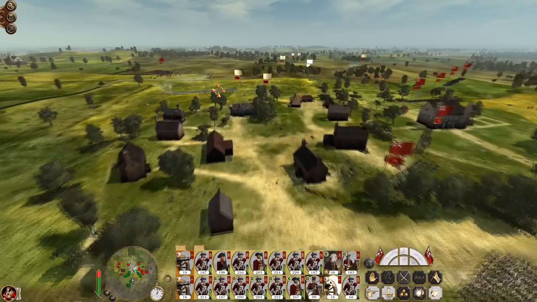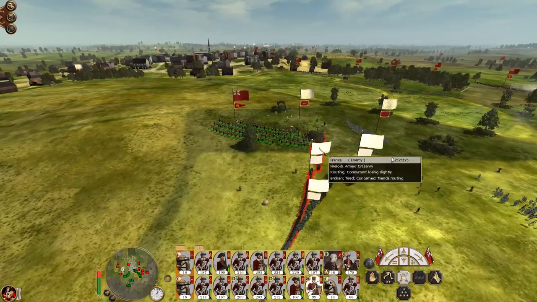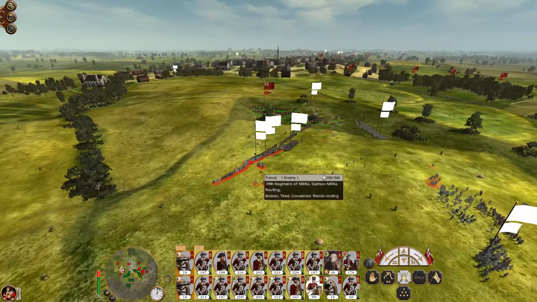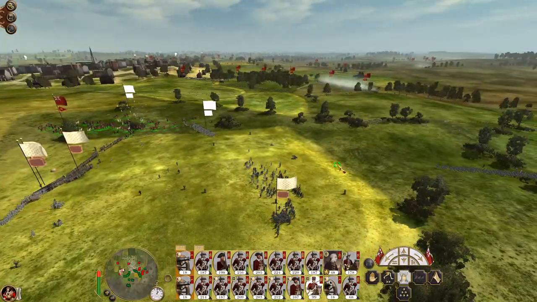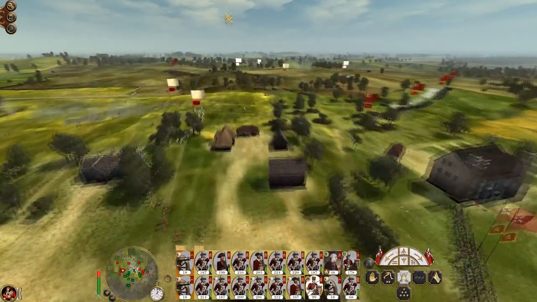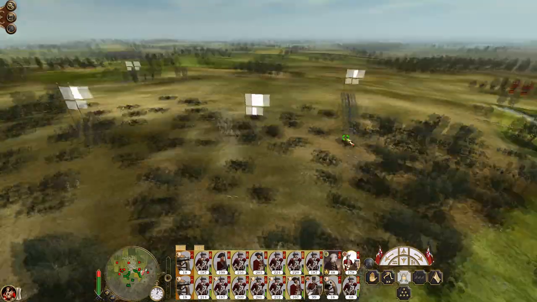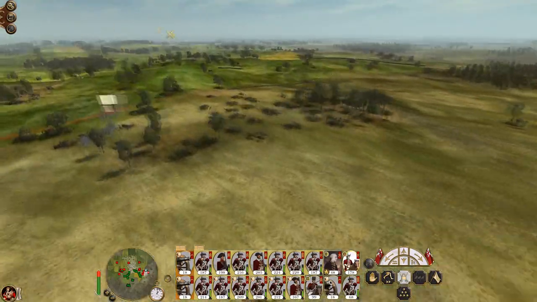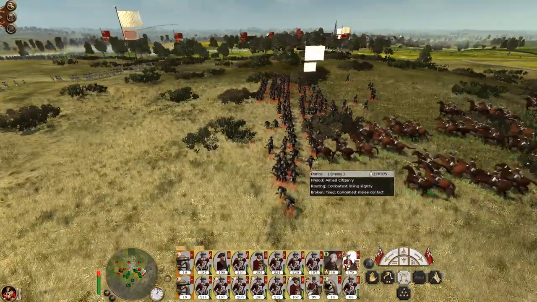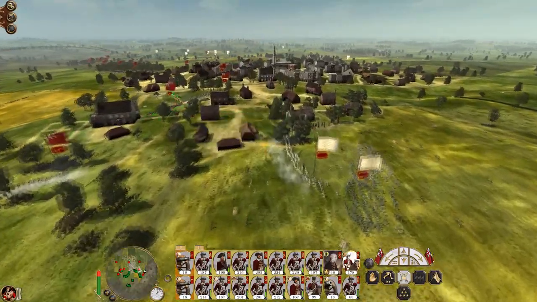Is engaging someone else like them. Just go for kills. That's the priority. So that flank is shattered. So they're going to rout? Yeah, they're going to rout. So go after the armed citizenry. Broken too.